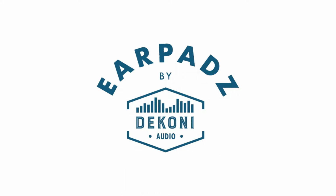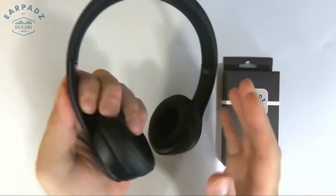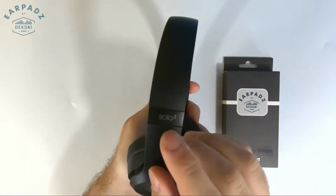Hey Earpads fans! Today, we want to show you how to install your earpads for the Beats Solo 3.